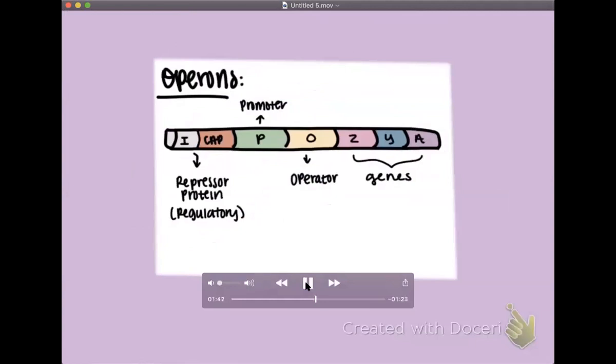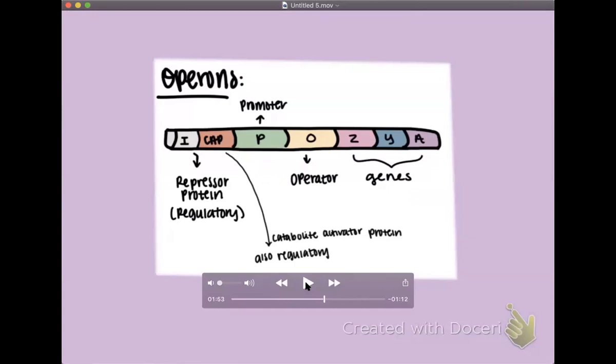The catabolite activator protein is called CAP, and it's bound to the DNA in front of the lac operon promoter. It aids the RNA polymerase with attaching so it can go ahead with the transcription. CAP has to be active for the process to work, but it's not always active. CAP is only active when glucose levels are low. This means that the lac operon can only be transcribed when glucose levels are low.